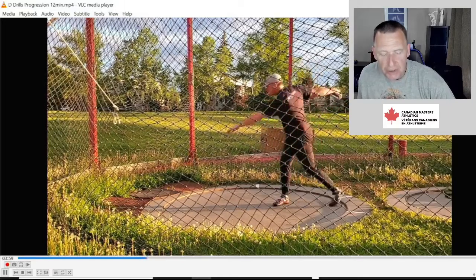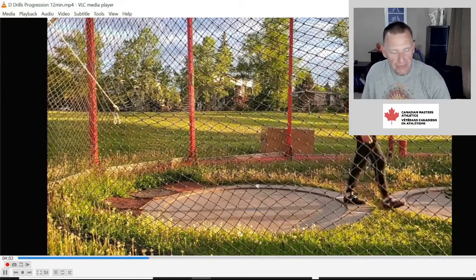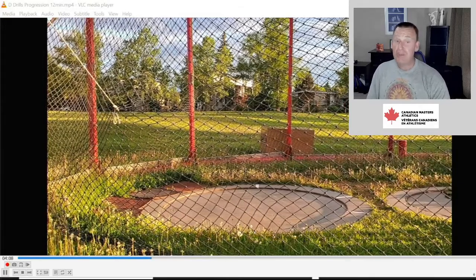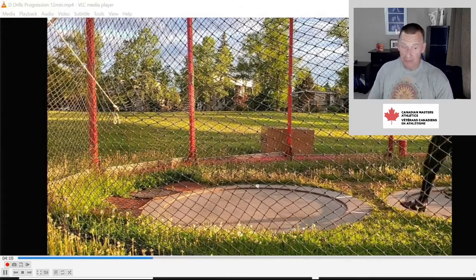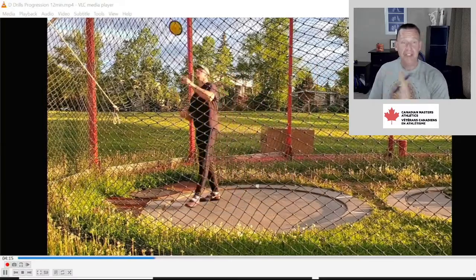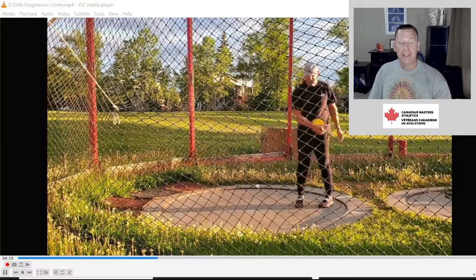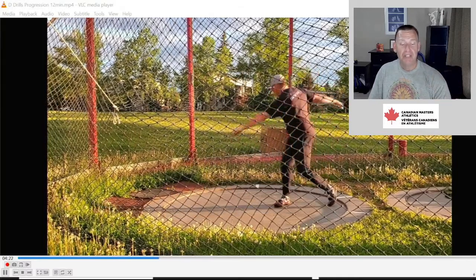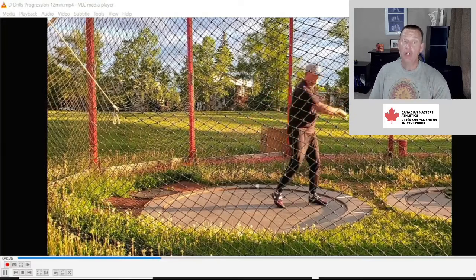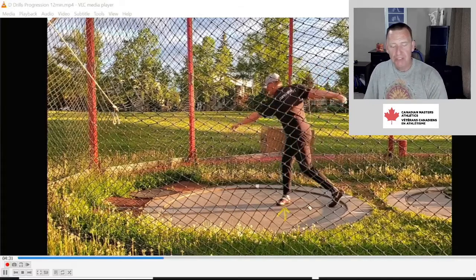Okay, now we're getting to more of a full throw, and what you notice is that the weight is on that right foot. The weight's going to be on that right foot, and I'm trying to stay back on it. Because remember, in a full throw, as you come into this, you're going to have speed coming into the throw already. So if you get used to transferring your weight onto the left foot in the standing throw, it's even going to more transfer onto the left early when you do the full throw. Okay? So we make sure the weight is there.